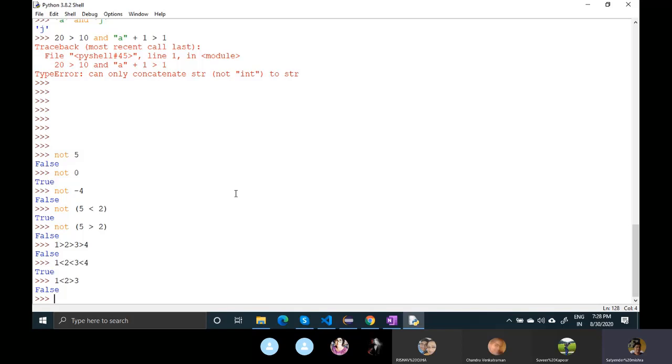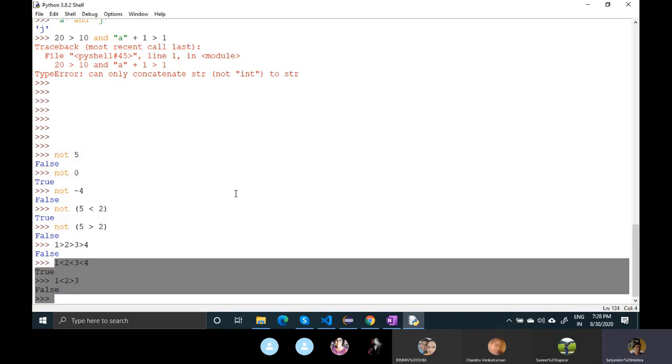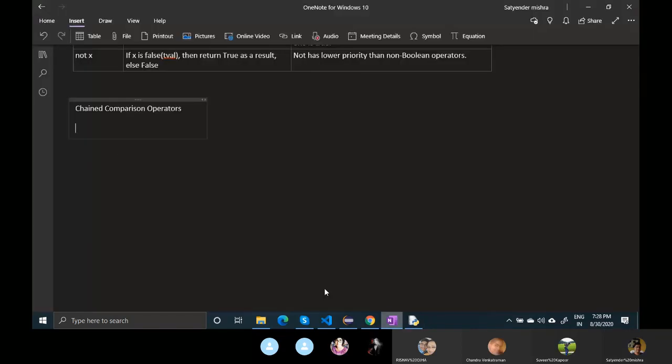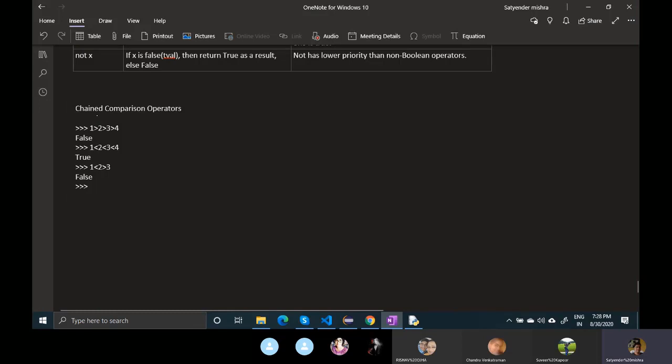So chaining works here, because this statement is equivalent to 1 is greater than 2 and 2 is greater than 3 and 3 is greater than 4.